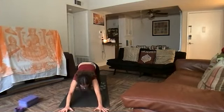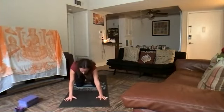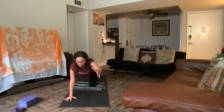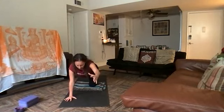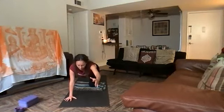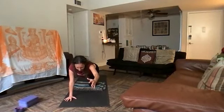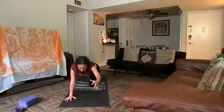And then roll it back up to all fours. Ground through your hands, and then extend your right leg up and stretch your left arm up, hold, and breathe. And just watch your breath. Notice what happens as we hold. Another inhale.